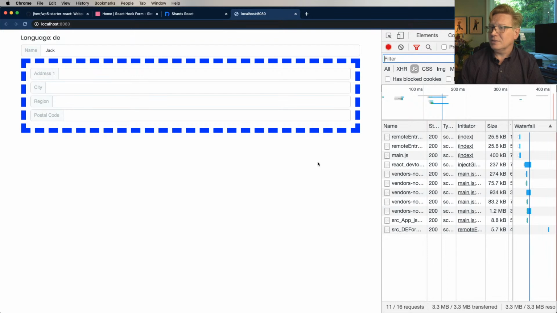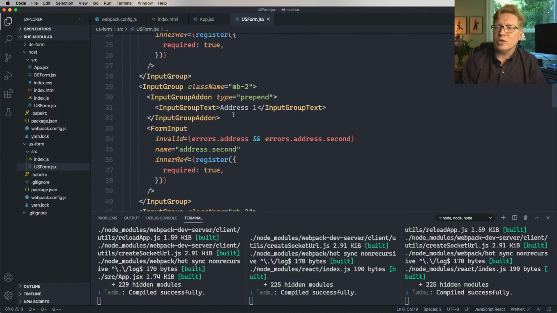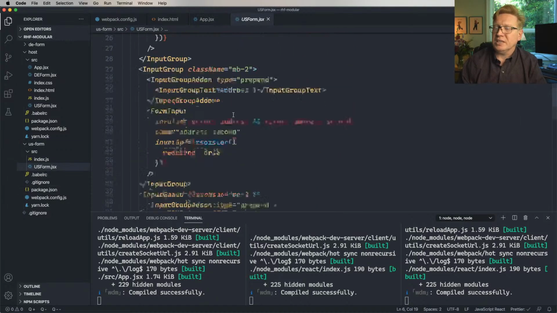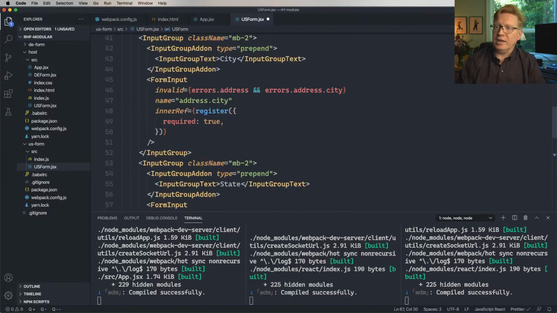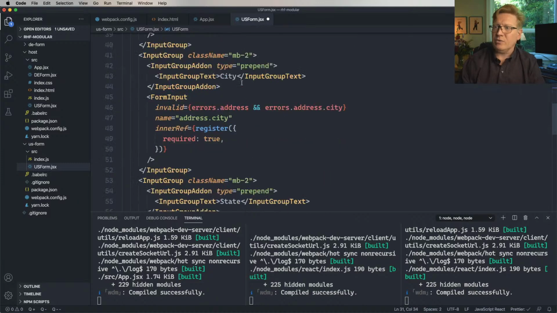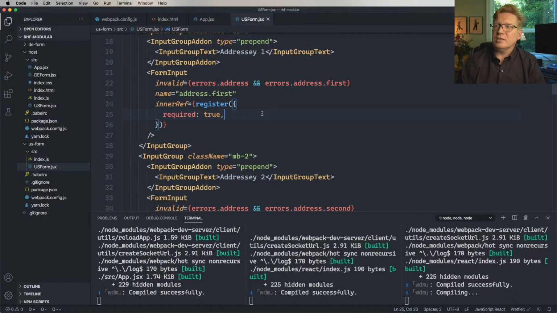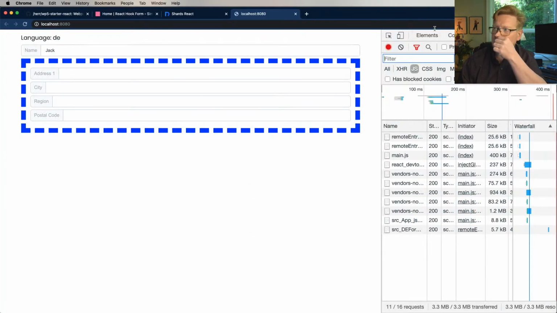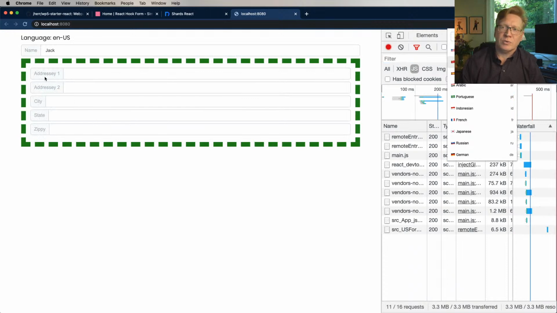Sweet. And all things being equal, if I were to go over and change something in here in the USForm. I don't know. Let's say zippy and addressee. We'll be cutesy about it. Addressee 2. Oh, let's even fix a bug. There you go. Addressee 1. All right. That's the Morrissey version of the address. All right. So let's go back to English. Nice. And so we've got live sharing.